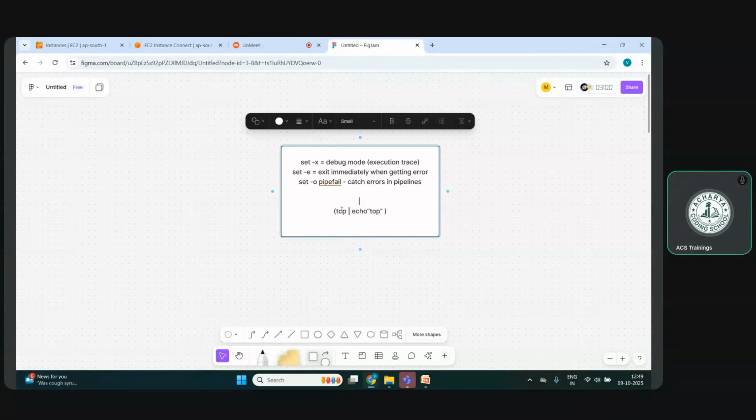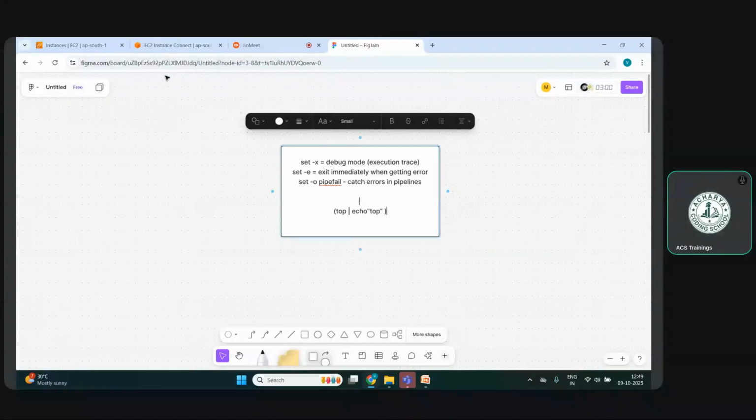So if the first command fails, the other won't be caught. We use pipefail to ensure our pipelines return the failing status if the first command has failed.